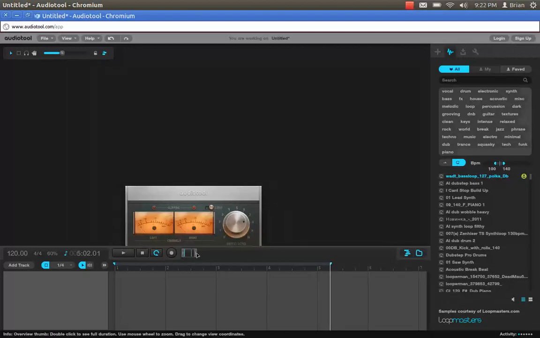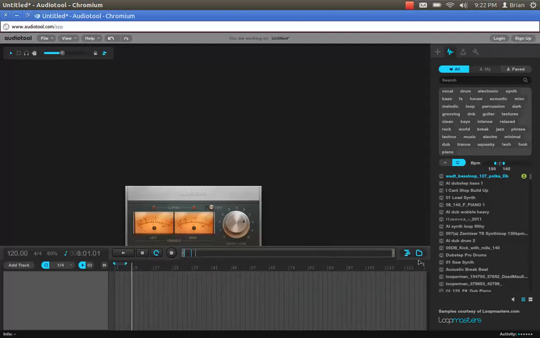And we can zoom. This is how much of the song you're looking at. That white bar is where you are in the song as far as playing time. And the two blue bars are the start and end of the part that you are looping at the time.